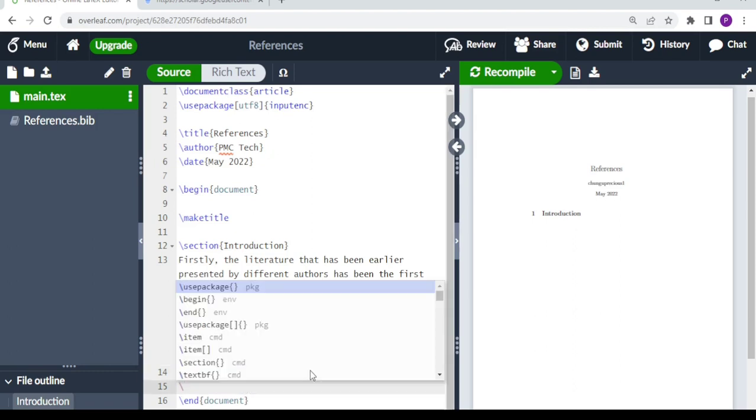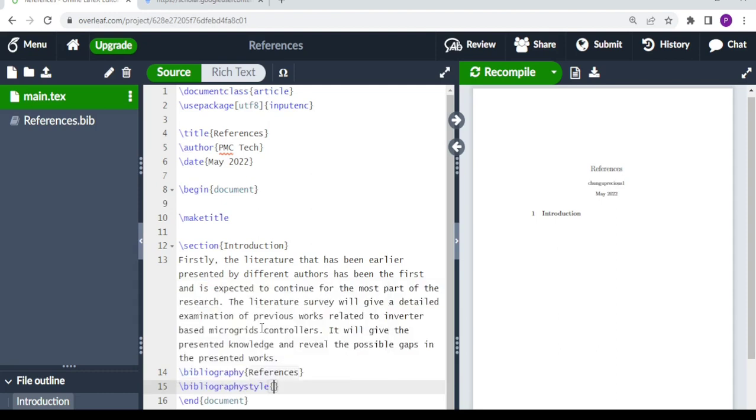You also need to use the style that is recommended for the document that you are creating. So you go on bibliography style. If it's APA, if it's IEEE, if it's Chicago, or whatever referencing style is recommended for the document that you are creating. So in this case, we're only going to use plain. So plain is the default for Overleaf. And then when we come here, we can now reference our document.